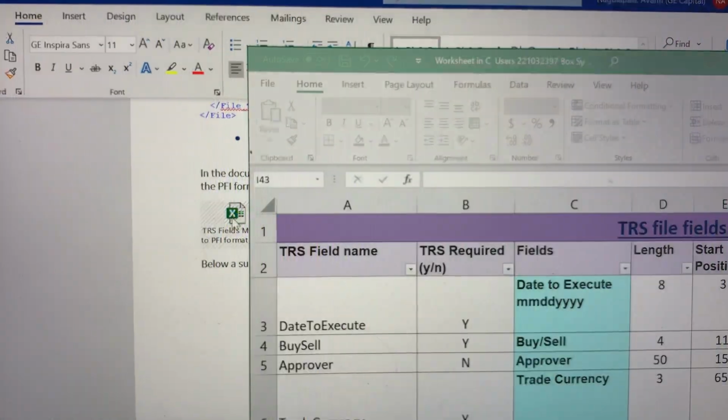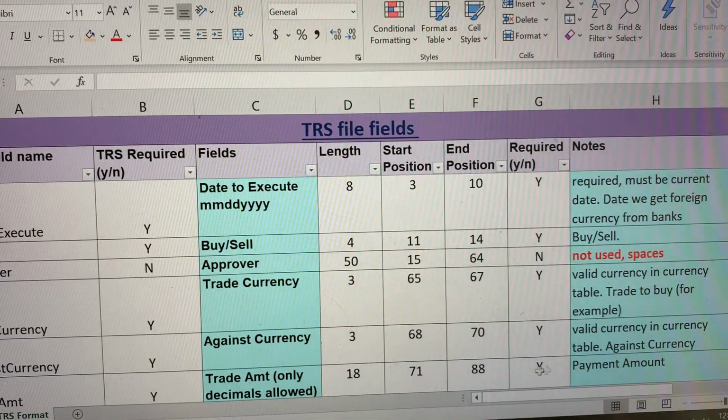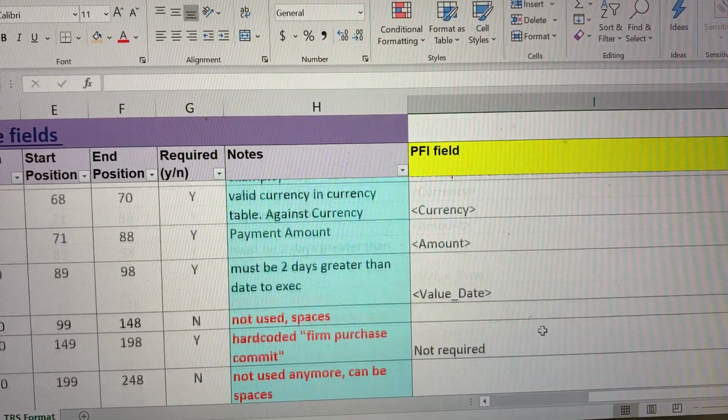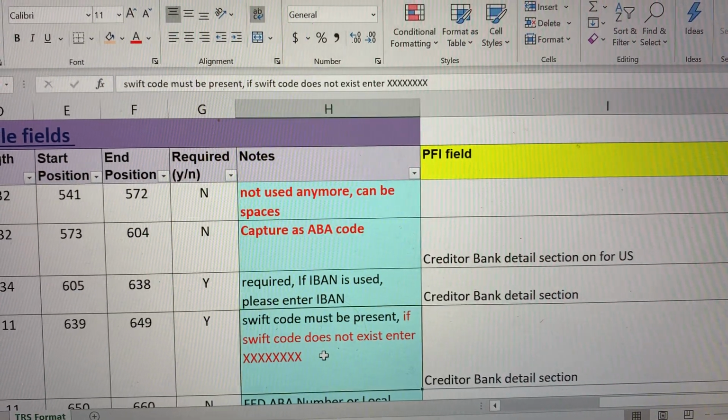Okay, 573. It's there. Okay, here we go. Yeah, so they are sending both. They are sending both, yeah.